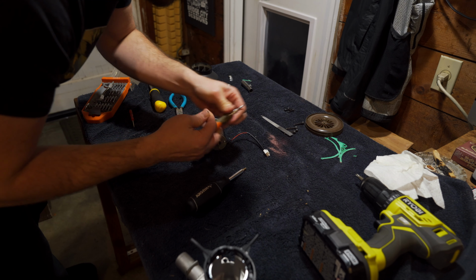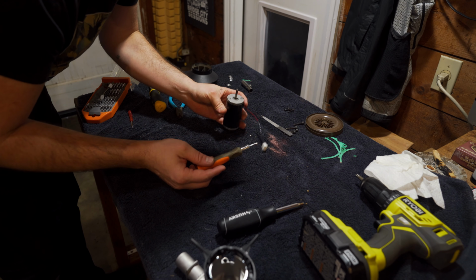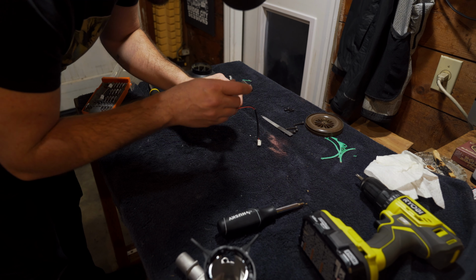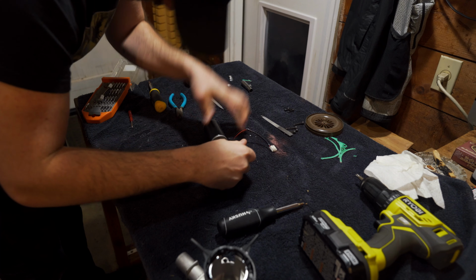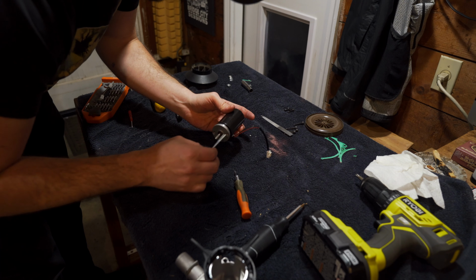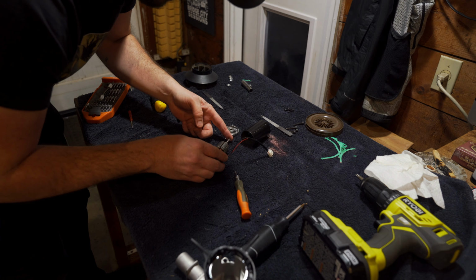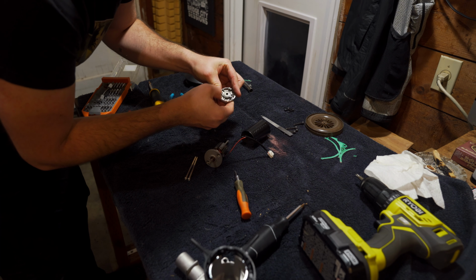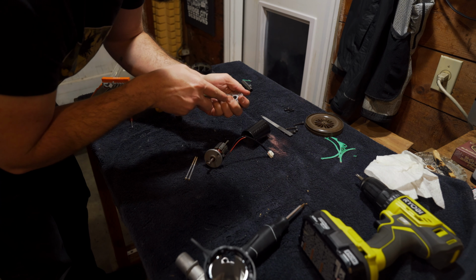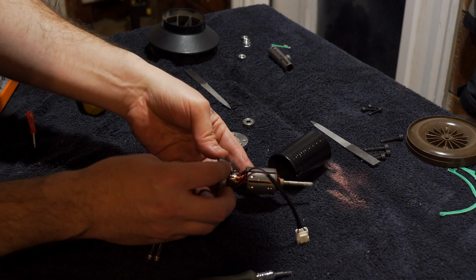I have so many different bits from my years of reselling online and getting broken electronics and repairing them and opening weird things to clean them, but it looks like this is some sort of star bit. And I have just the bit for it. Looks in pretty good shape. Alright, and here is the first of the bearings. And then this side is a little bit more complicated because it has electronics attached to it.